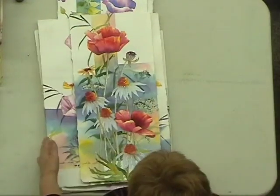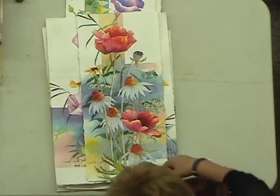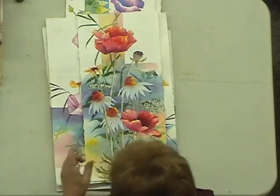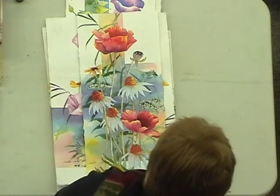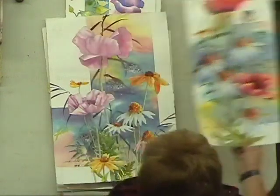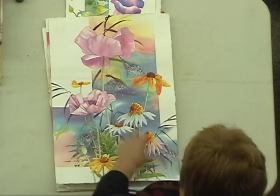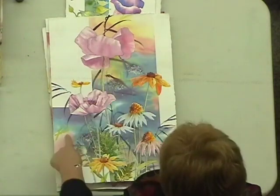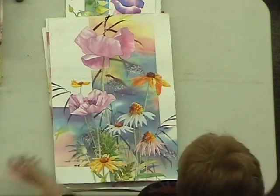Now these are all examples of what we'll be doing in the third part of the lesson. So instead of doing the background all painted or breaking out into a rectangle, each one of these is designed a little bit differently. Here you can see I've kind of picked a formula of doing the 1, 2, 3 white corners, and then trying to get a zig and a zag going through the picture. Here's another one with 3 white corners, again coming down with a zig and a zag. Lots of fun to do. And you can see how exciting the backgrounds can be. Because all of this is protected by masking, you have all this freedom just to flow the color around.